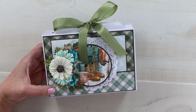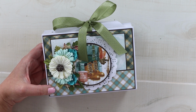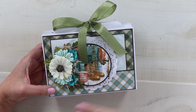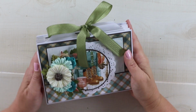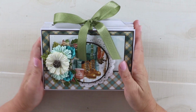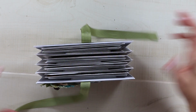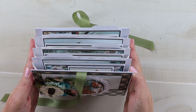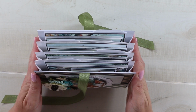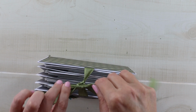And you all did seem to express that you wanted to see more of the details, and this is a great opportunity to stretch the project out over several days so that we can really go over the process. So for this series, we're going to be creating this accordion style memory keeping folio. I'm not really sure what I'm calling it at this point, but it has a beautiful tie here with some ribbon, and then it's just chock full of layered inserts using that Wilderness collection from Mintay paper. So stick with me over the next several days and we will create this project together.